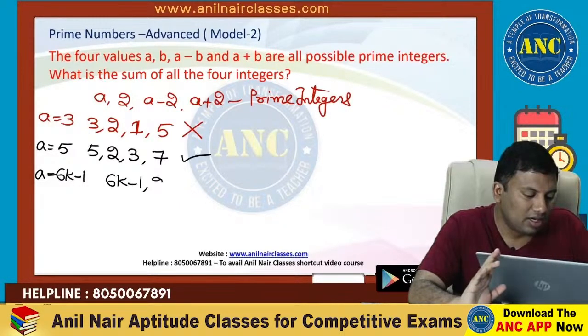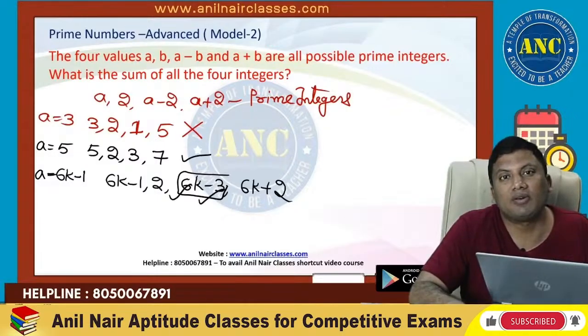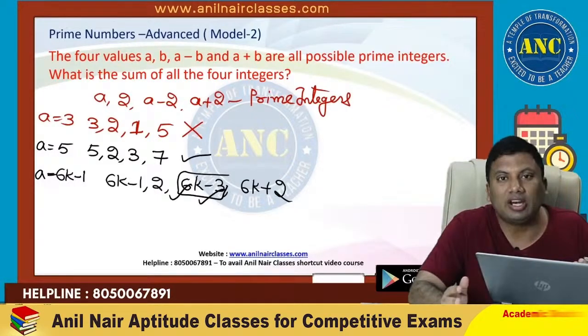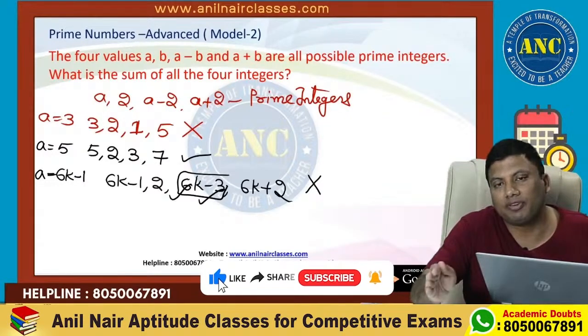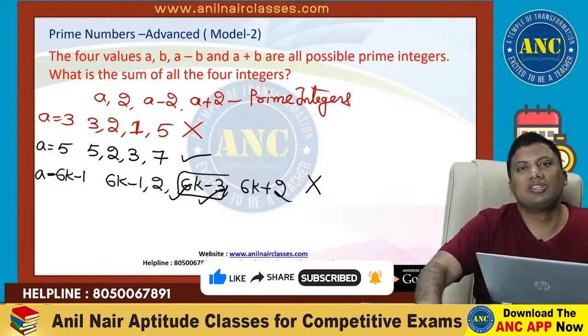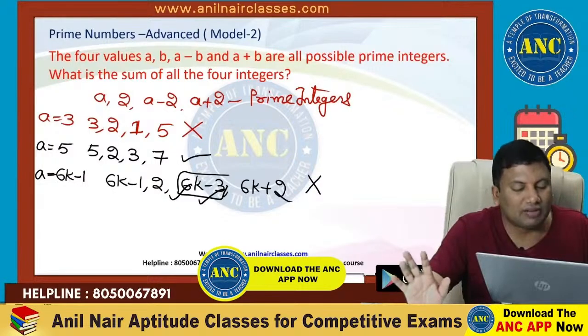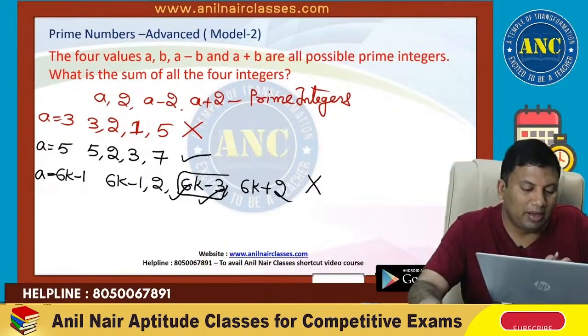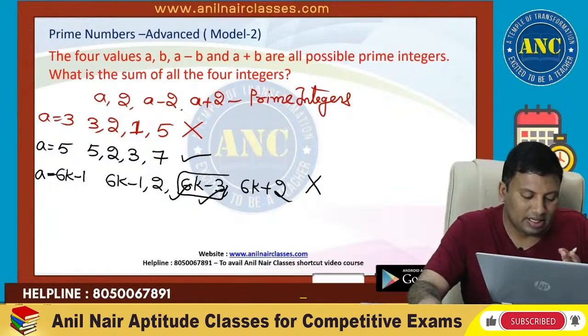6k minus 1, comma, 2, 6k minus 1 minus 2, 6k minus 1 plus 2, 6k minus 3, divisible by 3. Answer will be divisible by 3. So, there is no number other than 3 which is divisible by 3. Any prime number after 5 could be 6 into 2 minus 1, 6 into 3 minus 1, 6 into 4 minus 1. There exists no prime number other than 5 which is of the form 6k minus 1 which will make these a quadruple prime number: A minus 2, 6k minus 3. It is divisible by 3.